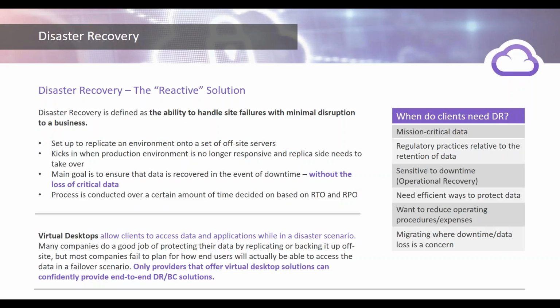Sometimes, and actually more frequently, we're getting customers coming to us from other cloud providers that don't want to have all their eggs in one basket, and they'll ask us to replicate their environment from another cloud services provider's data center to us.